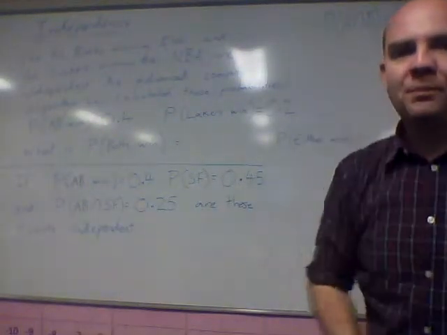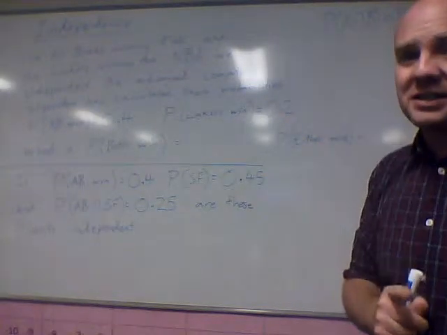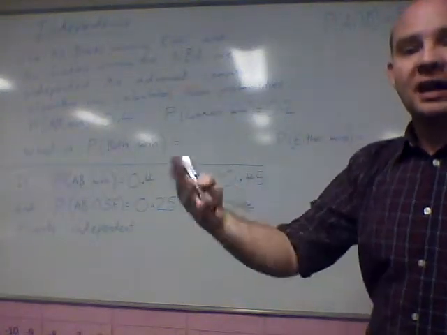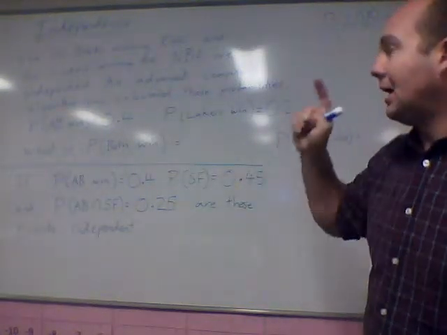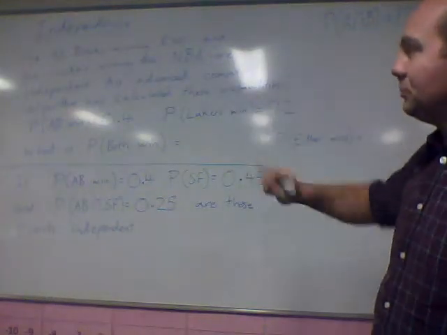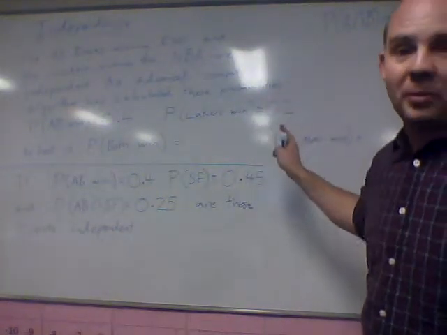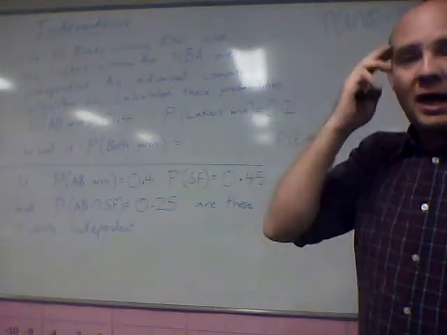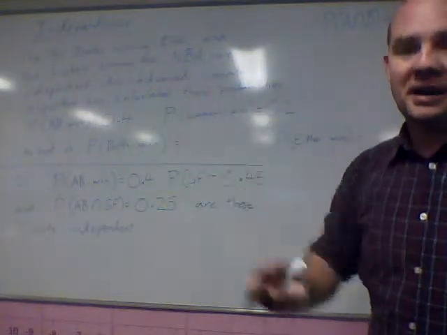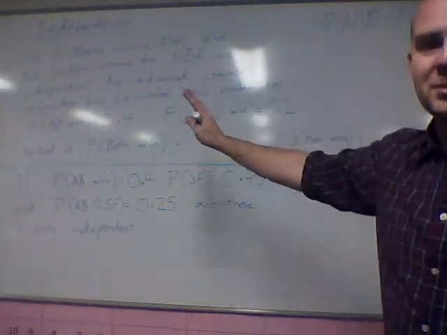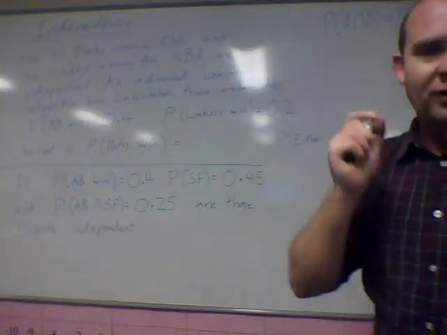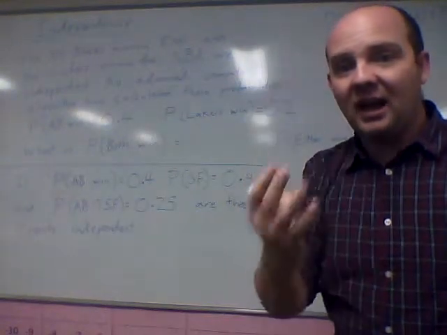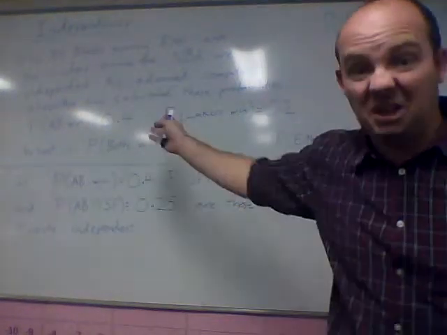So you're probably not going to get a question quite this easy in the exam, but it's important to understand this so that we can build on it. So let's have a look here. It says an advanced computer algorithm has calculated these probabilities. We're not going on historical data. You could go back and look it up. In fact, what we're doing is using data that I made up. That's something we should be aware of, no matter how good the formulas we use. If we're using rubbish probabilities, then our answer's going to be rubbish, like this one.